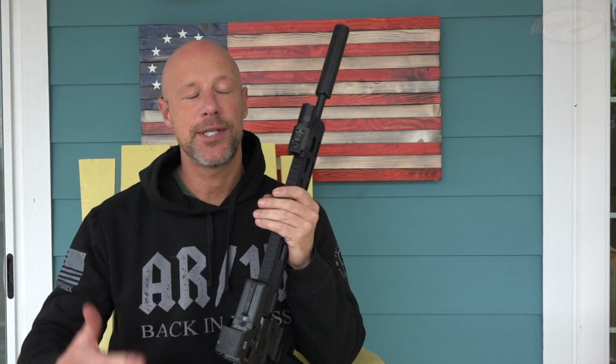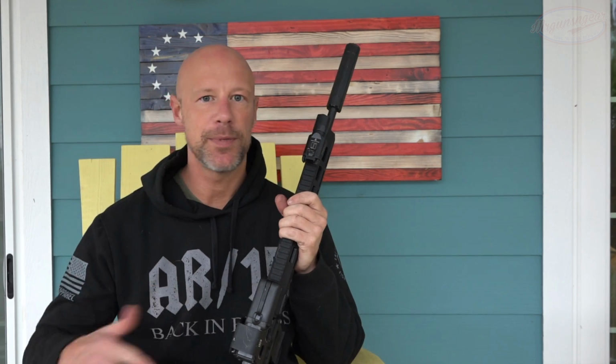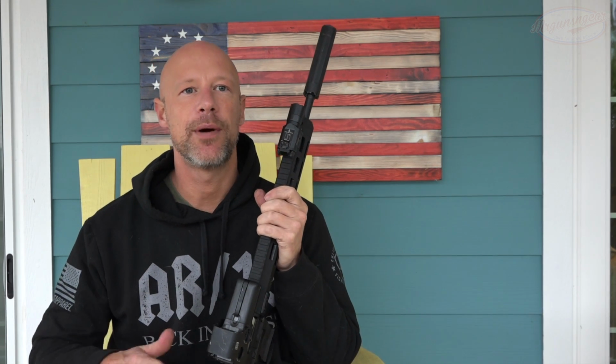As y'all just saw, we had an out of battery discharge. Now I should mention that this is a possibility with any type of direct blowback gun. It's also a possibility with different types of actions. However, it is also a very rare malfunction. And to the best of my knowledge, I'm the only one that's had one of these.